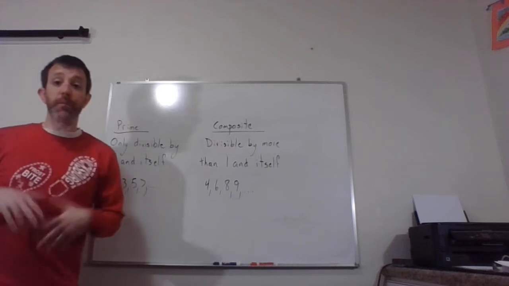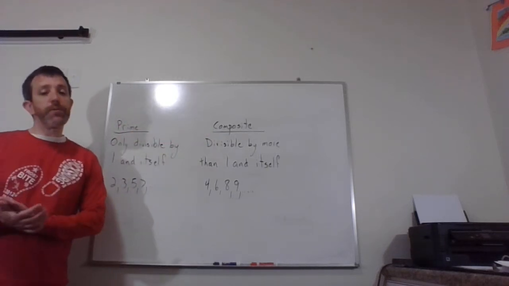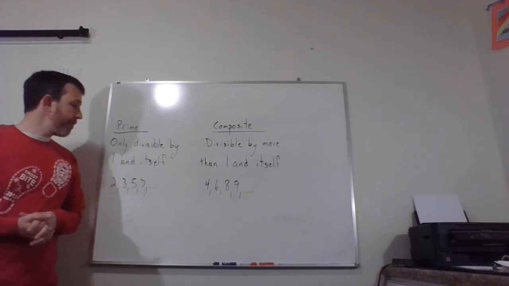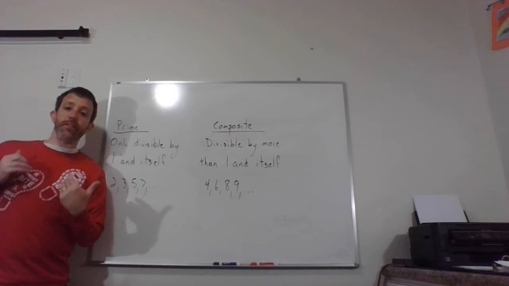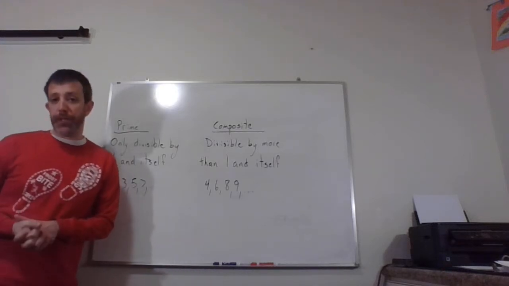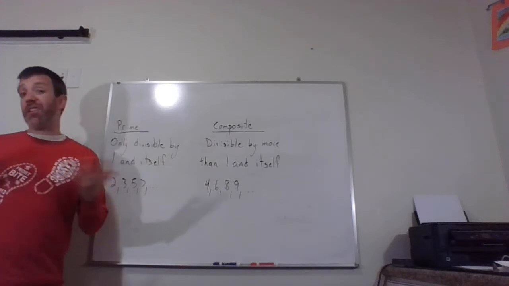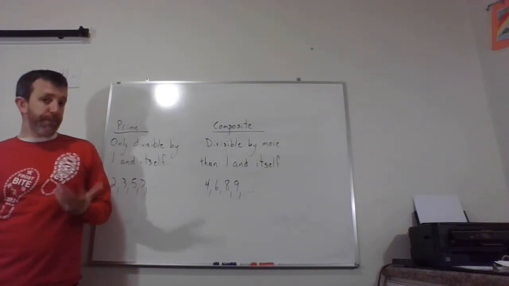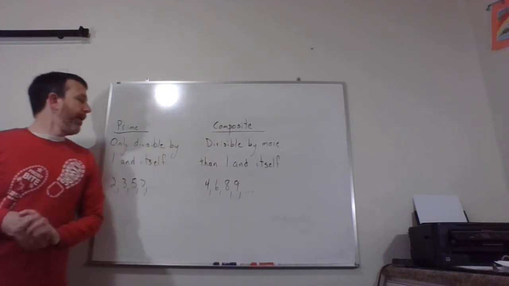All right, so continuing on with kinds of numbers, prime and composite numbers. These are two sets of numbers that we're going to find to have some value. Prime numbers are defined to be anything that is only divisible by 1 and itself. Some examples include 2, 3, 5, and 7. There are lots more. There are actually an infinite number of prime numbers. They go on forever. You can always find more.